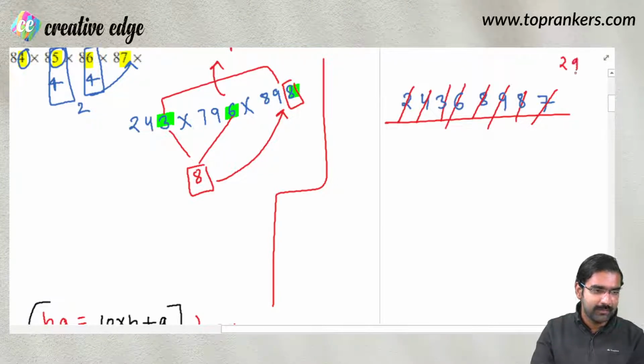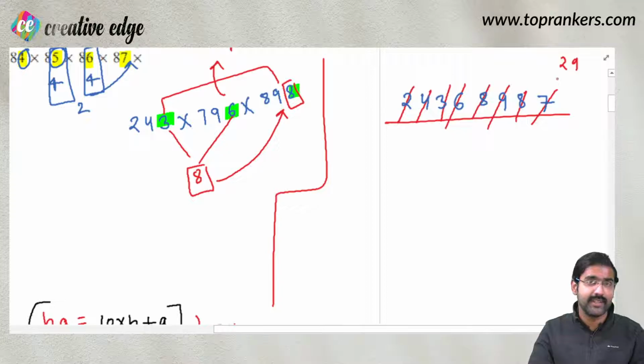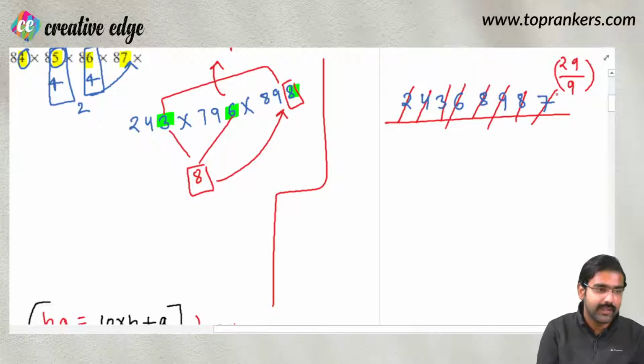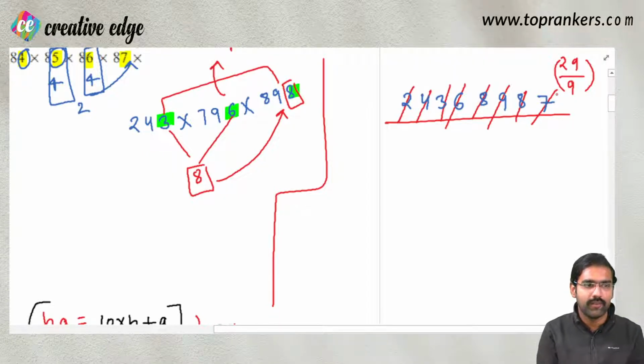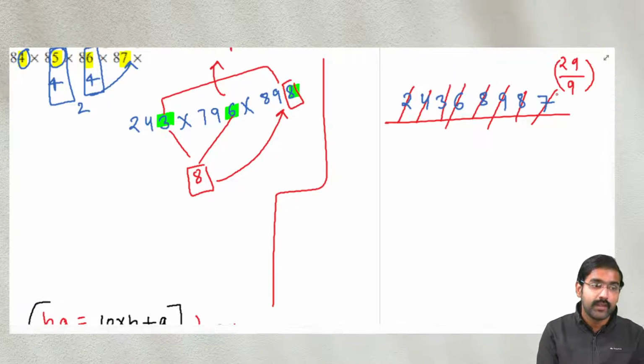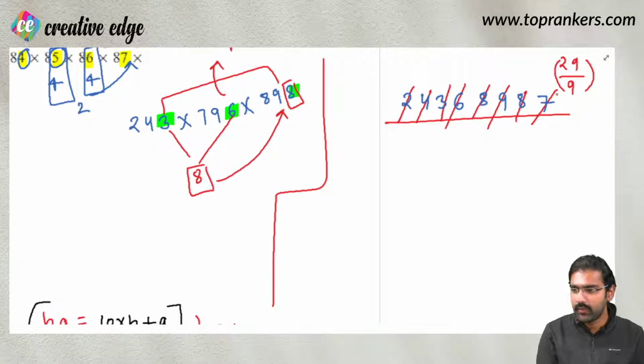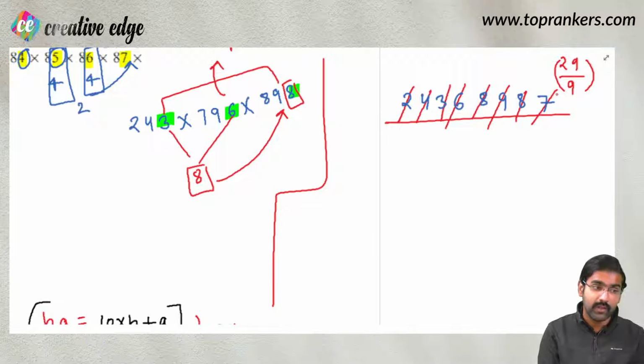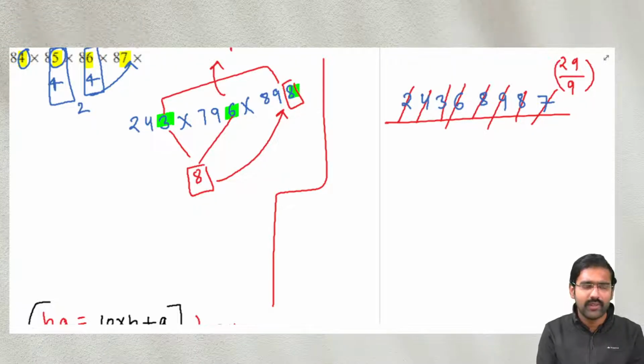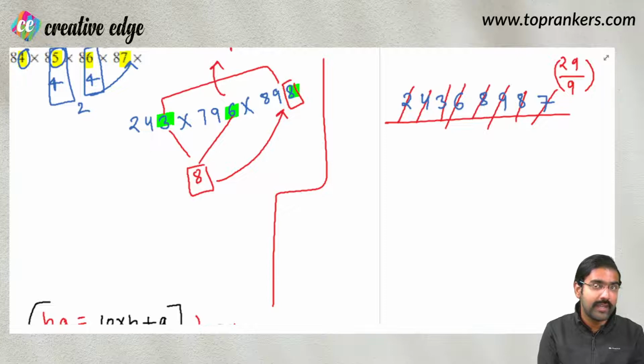So अभी जो मुझे sum मिल रहा है बचे हुए digits का, that is turning out to be 29. और 29 को जब आप 9 से डिवाइड करेंगे, so obviously हम सब ये जानते हैं that 29 is not a multiple of 9, and hence this number, the complete given number, will not be divisible by 9. But still, if you were asked to figure out what would be the remainder when this complete number is divided by 9, you would say कि sir 29 को 9 से डिवाइड करके जो भी remainder आएगा, that is going to be the remainder.